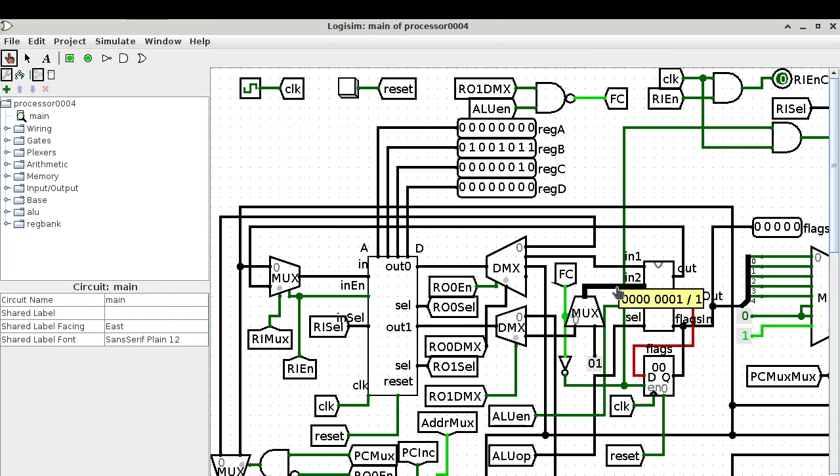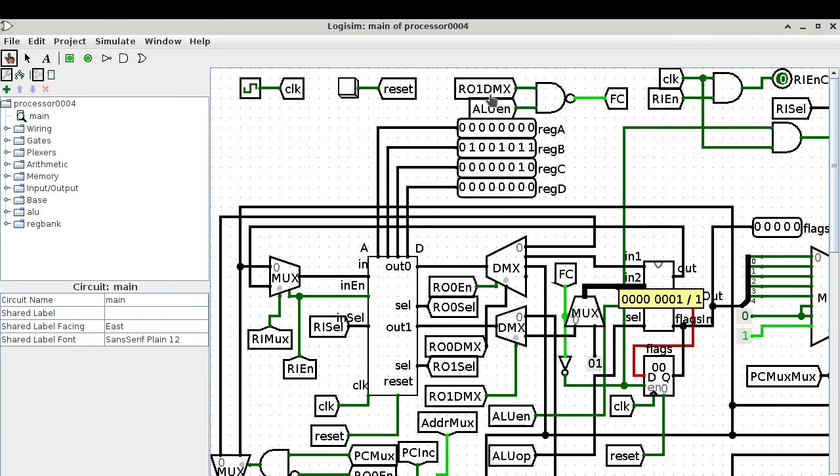So knowing all of that, now we know how to configure it, except for one thing, because FC is not something that we can directly control, because FC is calculated. FC is the NAND between register output 1 demux and the ALU enable. But to do any calculation, the ALU has to be enabled, which means this one is going to be a 1.